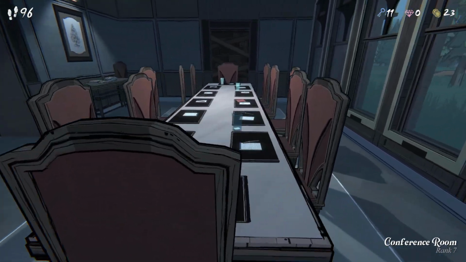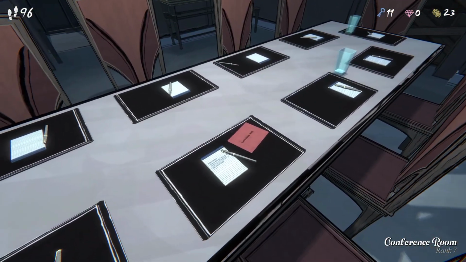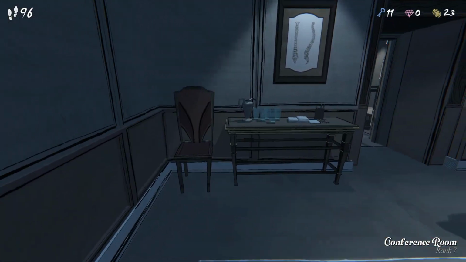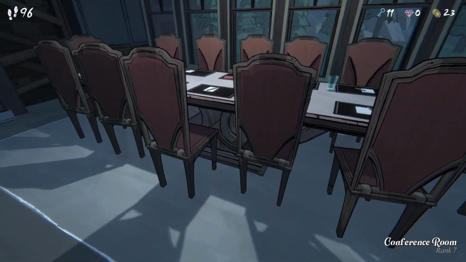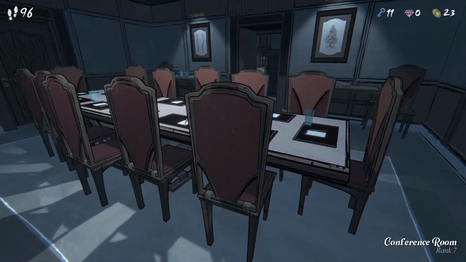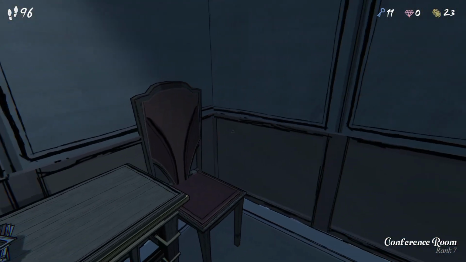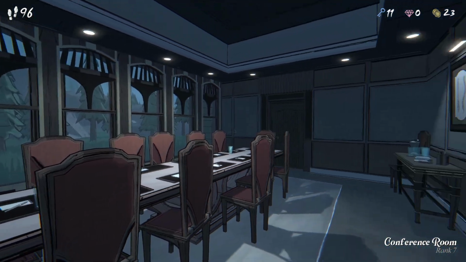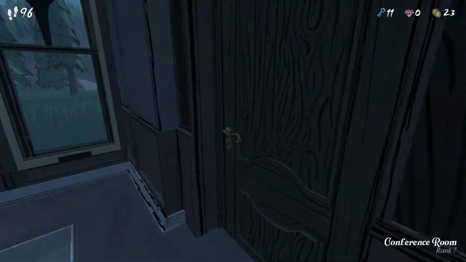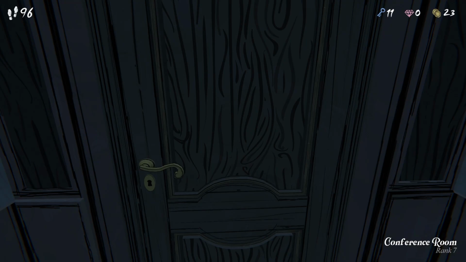Okay. Anything on the table? No. It's a lie. Is there a safe in here? I don't think there is. It'd be wild if there is. It would have to be behind a painting or something. Alright, which way are we going? Up.